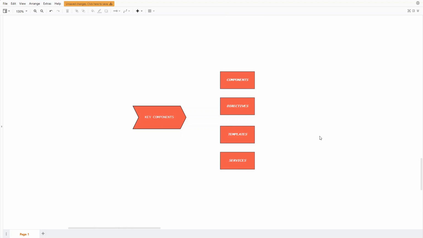A few key elements of Angular are components, directives, templates, and services. Components give a defined structure to our application and provide logical separation of code, which in turn helps scalable applications grow properly. Directives are user-defined components which can help in flexibly handling different situations in our application.